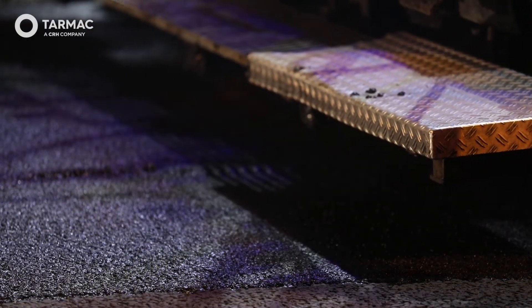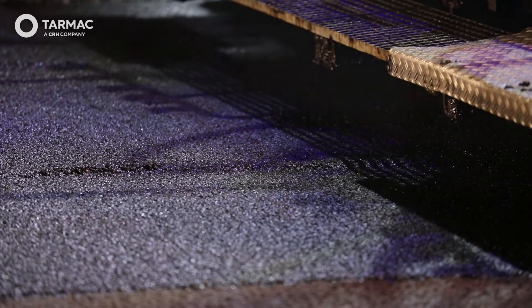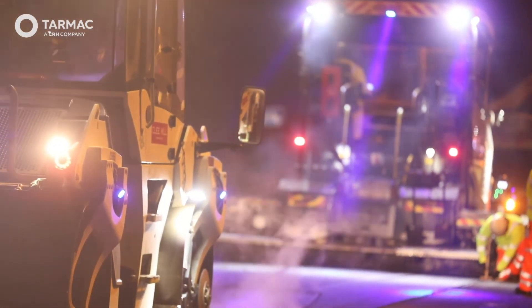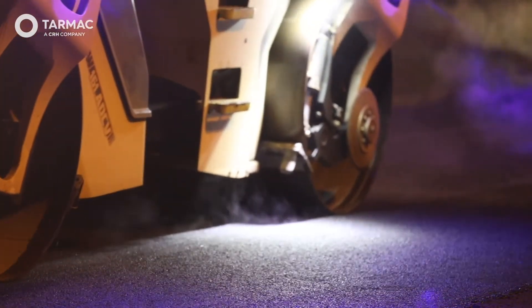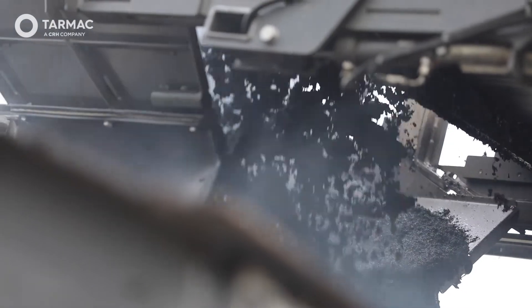The best approach we found was getting asphalt on. We did trials with Tarmac in some lay-bys using different mixes. Tim Smith from Tarmac and Bob Noakes looked at different blends of sands and binders — two or three different mixes tried in lay-bys before we moved to the mainline works. The materials were laid in 2009.